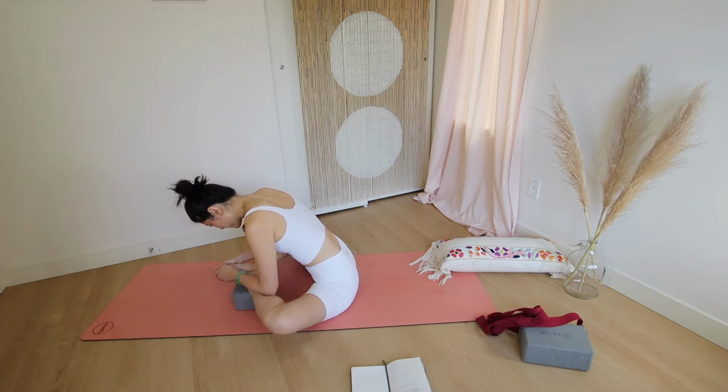So if you're someone like me who's able to reach the forehead pretty comfortably towards the floor in butterfly, notice how placing the block underneath you is stopping your movement forward. You might notice this might actually be easier for you with the block underneath your ankle. So just notice. There's no right or wrong way.